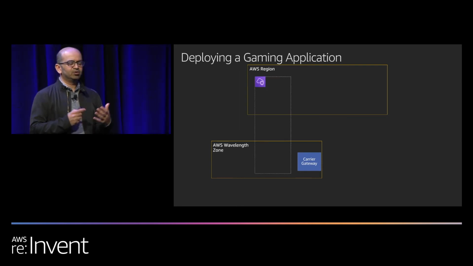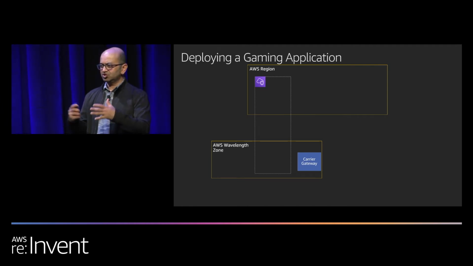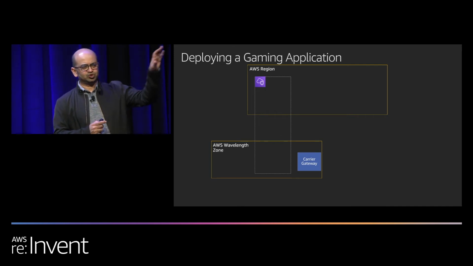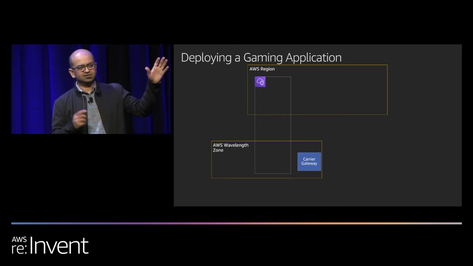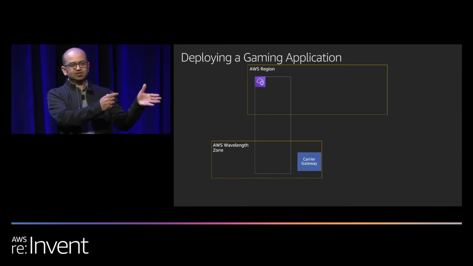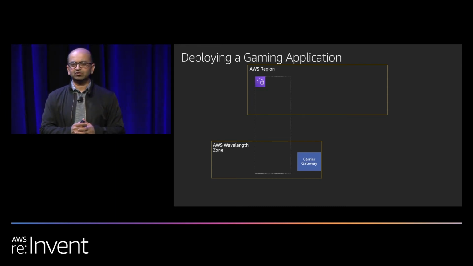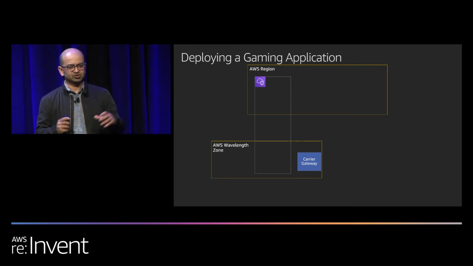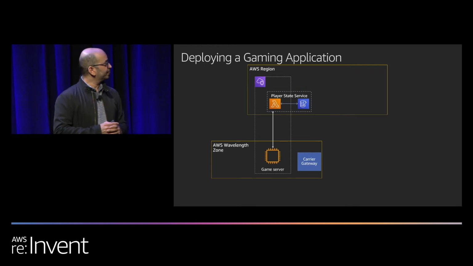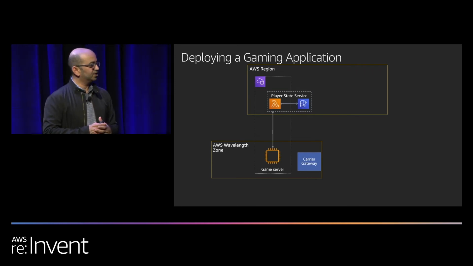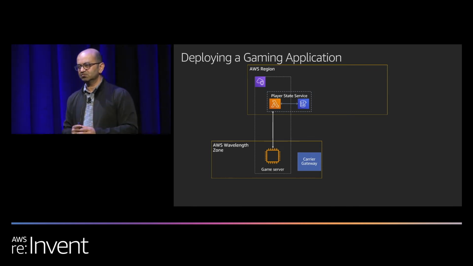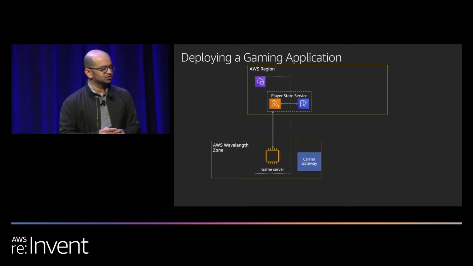So a developer would first choose the market or the geographical area they want to serve end users in with low latency. Like I showed the Chicago metropolitan area in the slide with the US map. So maybe that's the area that the developer wants to address, or it could be a selection of multiple zones, multiple wavelength zones. The developer would create a VPC in that chosen wavelength zone and the region that it's connected to, or it could be across multiple wavelength zones that the developer chooses.